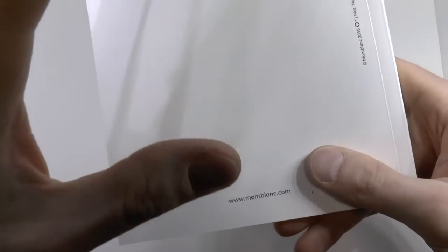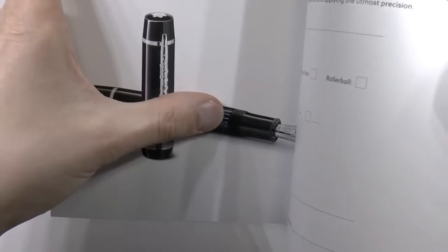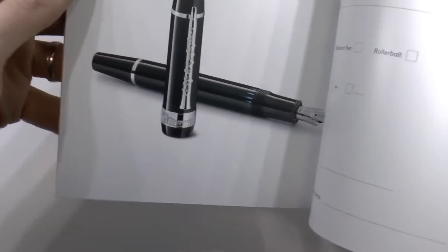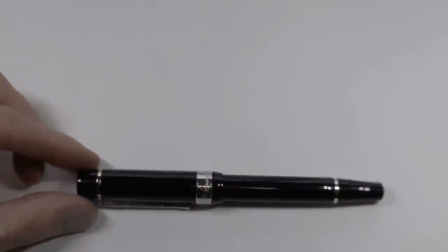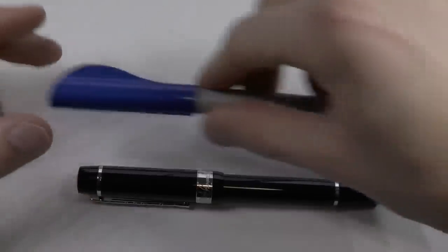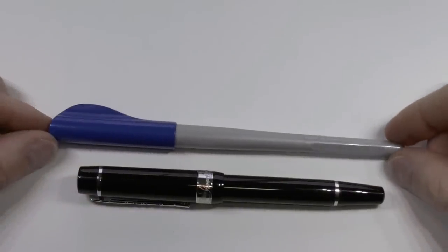album from Gershwin. So, or composition, I should probably say. I want to show you that on this page because I put an ink in and you can't see the blueness of the ink window anymore. So there you go. All right, so the Gershwin. I will show you the Gershwin. I'll zoom in a bit, right next to a Pilot Parallel. I don't have an Alami Safari right now, so this will have to do.